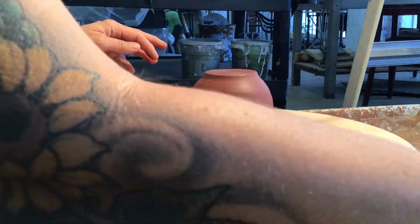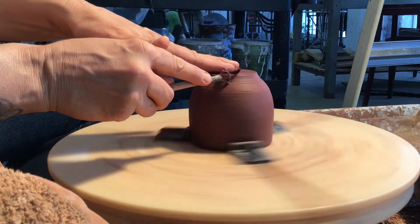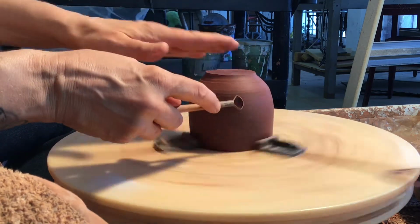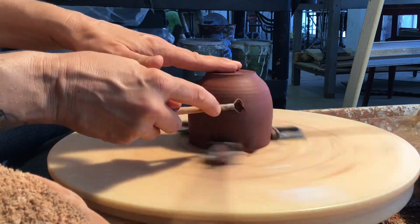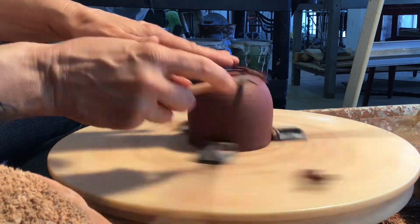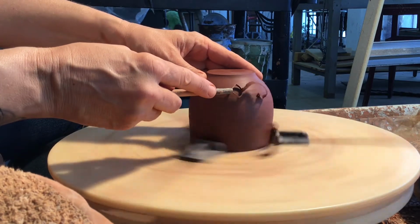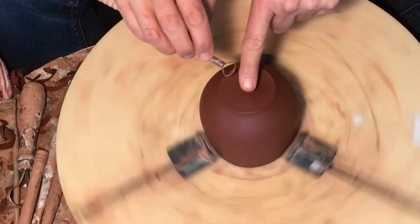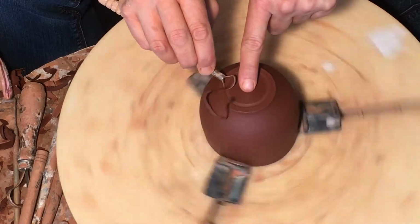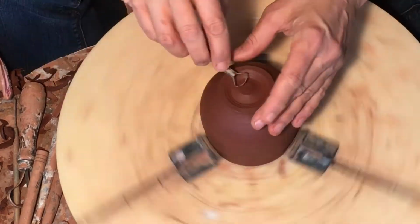I don't like that tool. I'm going to get my favorite tool, little band tool. I love using this with this particular foot. It might not be as balanced as usual because I leave more clay on to get this curve to it. But I'm rolling up, and when I'm doing it really right, my fan tool creates that curve. Get rid of the center.